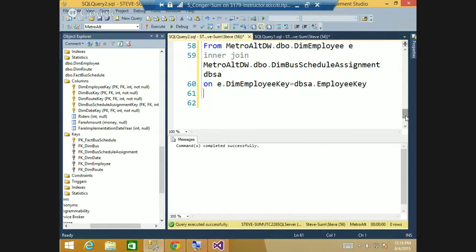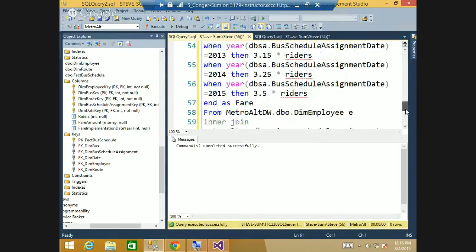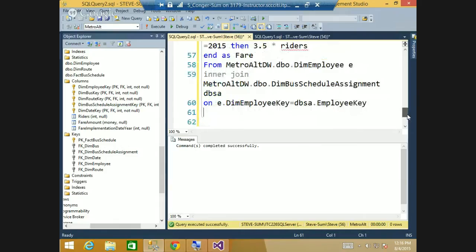You can't join them without an on statement. No, I know the on statement, I meant the select up above, the fact that we're actually returning the employee key. Oh, we could have brought it directly from DBSA. Yeah, we don't necessarily have to include the employee. I see what you mean. Because we're just doing the employee key, we actually don't have to do an employee. Because I don't think there's anything else from employee, is there?